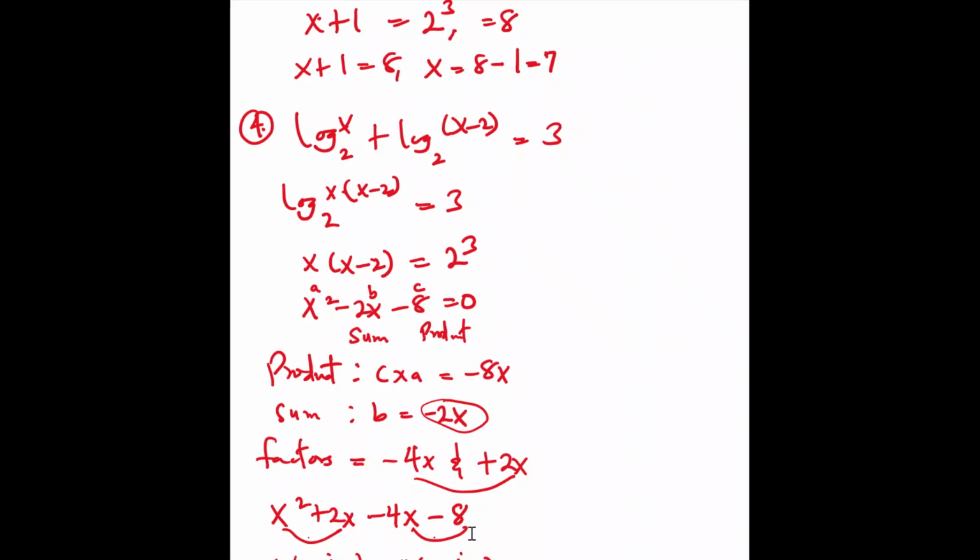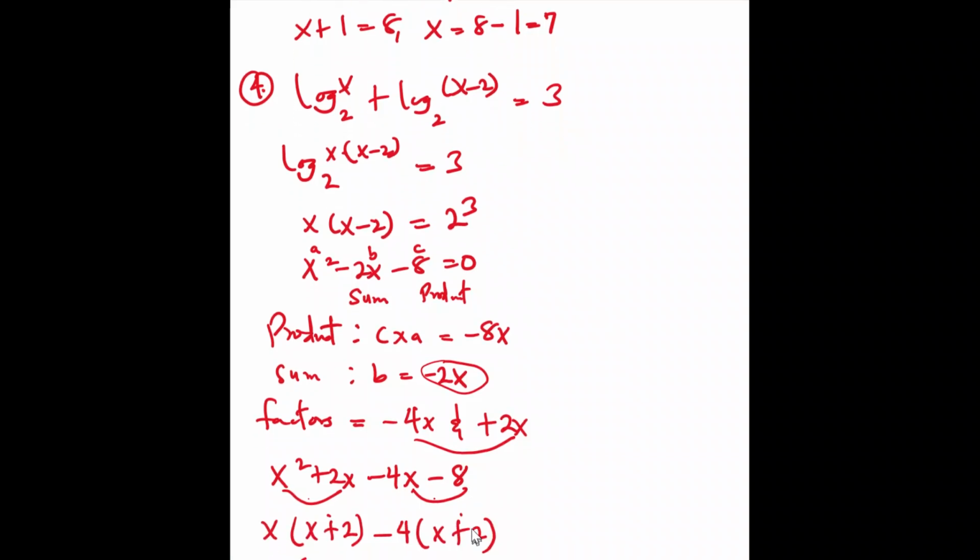So that'll be x squared plus 2x plus 4 minus 4x minus 8. Okay, and then we combine them with each other and collect the like terms. So if we use x to divide x squared, we get x. If we use x to divide 2x, we get 2. If we use minus 4 to divide minus 4x, we get x. If we use minus 4 to divide minus 8, we get plus 2.